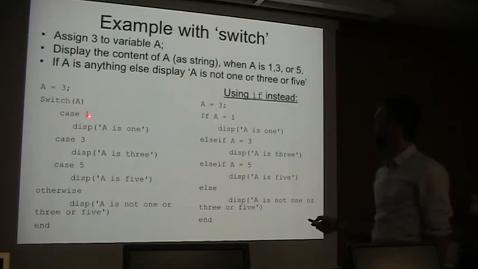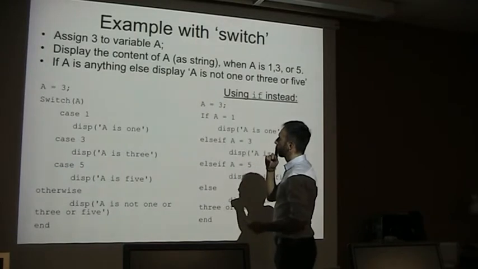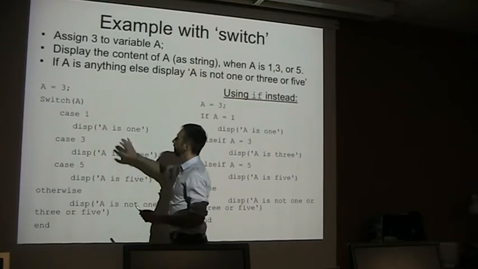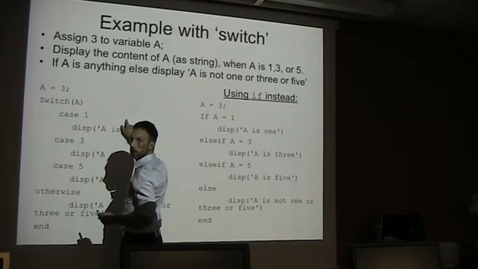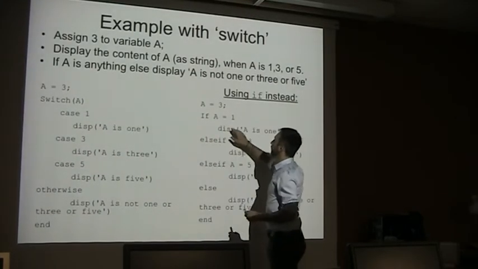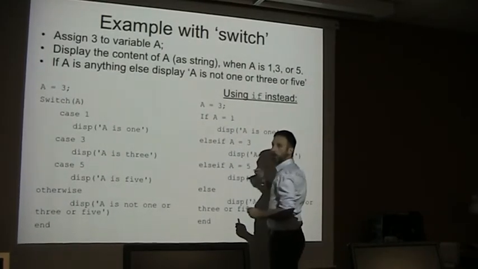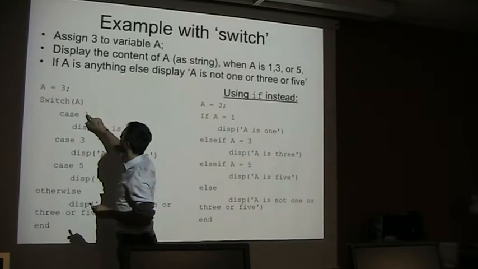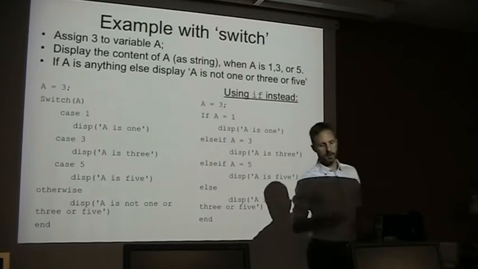So here it defines if a is 1, if a is 3. And so if I had asked you to display something, for example, let's say display a is 1 if a is 1 or 10 or 100. With if, we would need to say if a equals 1 or a equals 10 or a equals 100. So it gets a little bit long to write. And here we could just put a vector 1, 10, 100. So from that perspective, switch is actually pretty cool.